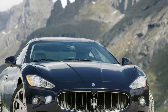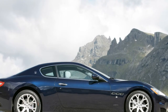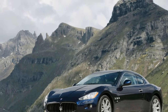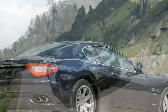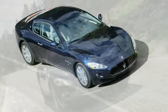Facelift in 2017. The GranTurismo's update for 2017 dropped the expensive, slow-selling MC Shift gearbox, with the sole drivetrain option available, the 4.7-litre V8 coupled with the ZF 6-speed automatic gearbox. We had a chance to sample this combination on a GranTurismo MC, which is one of the 2 revised trims on offer, the other being Sport. The MC Stradale model has been discontinued.